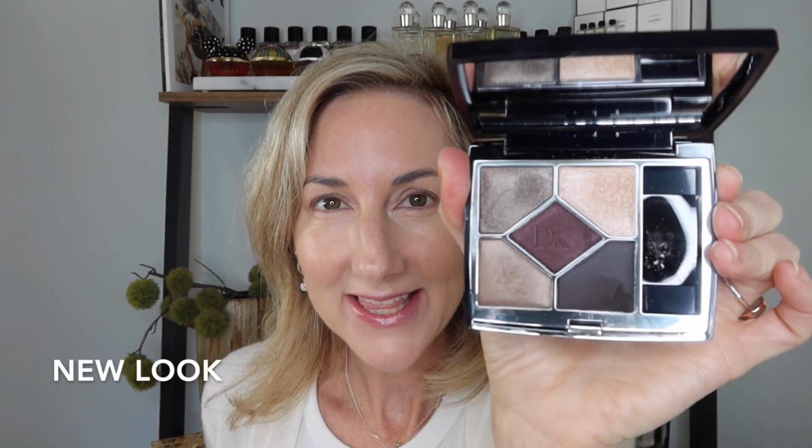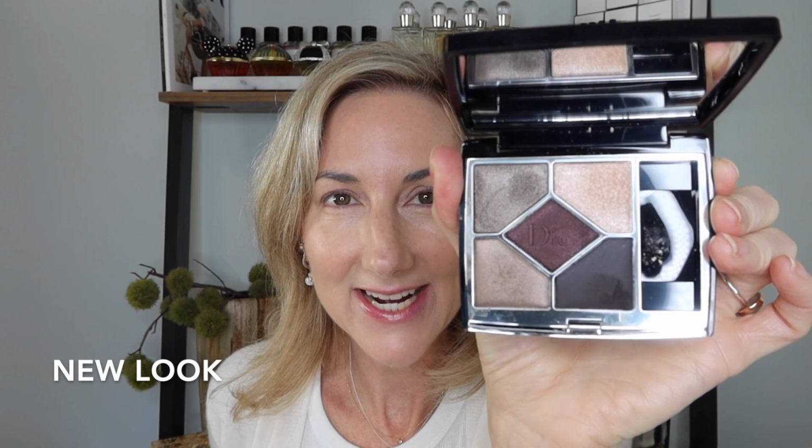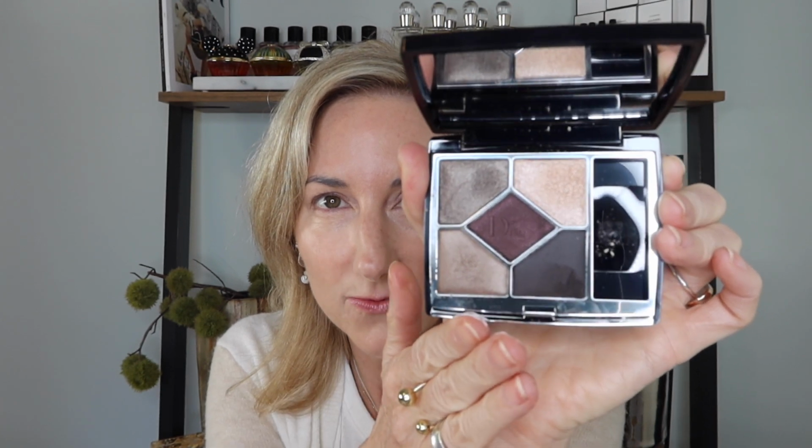And then we have one more neutral here. This is New Look. This one's going to have a little bit more oomph on the eyes than I would say Soft Cashmere. This one just is gorgeous. You've got this rich burgundy shade, this really lovely deep brown over here. It's so gorgeous. To me, it has some nice cool tones. I love New Look as well. This was the first one I purchased versus Soft Cashmere, so I love this. And again, this is a totally perfect neutral day-to-day eye, but I would say a little step up with that fun pop of burgundy, a kind of fall inspired Quint.